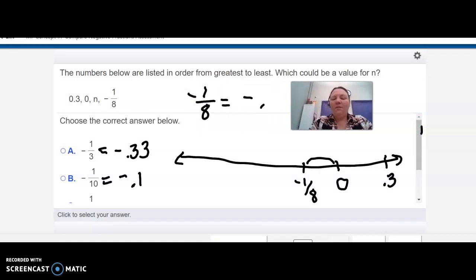All right, hopefully this helps as you prepare for your retake on the Concept 7 assessment, looking at fixing some of those little mistakes when we're looking at comparing numbers on the negative side of the number line, remembering that we go from left to right on the number line. The further to the right you are, the larger the number, even when we're on the negative side of 0.